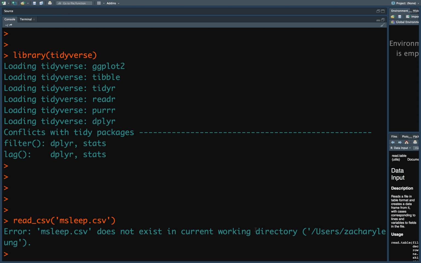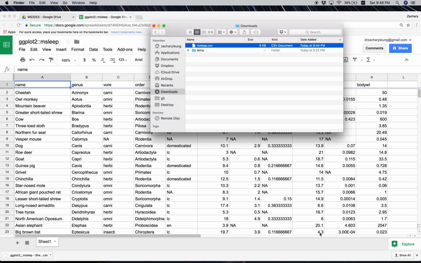So R is working in a particular directory called the working directory, and the error message tells us that the current working directory for R is this one. Basically, it's my home directory. And remember that msleep.csv is currently located in my Downloads directory.